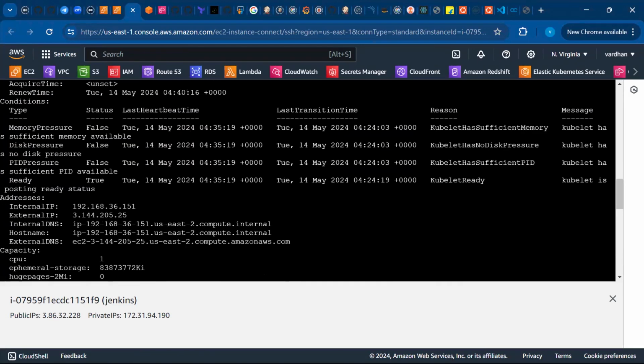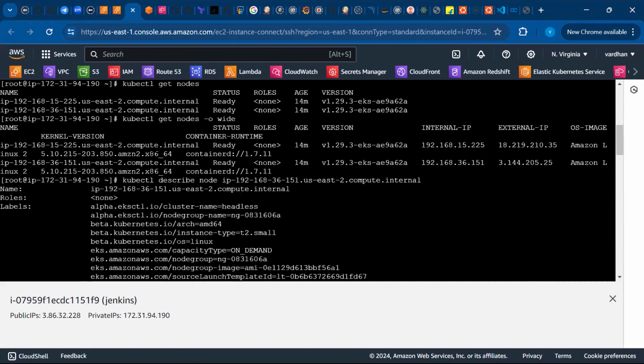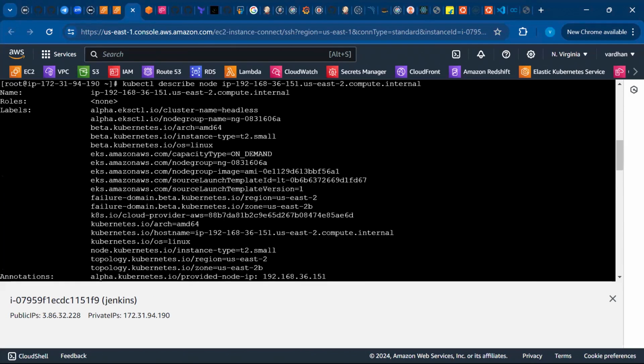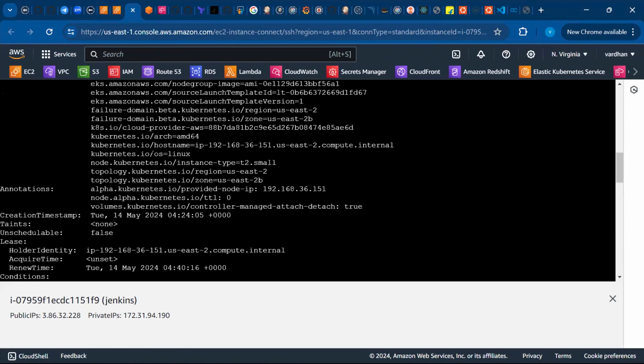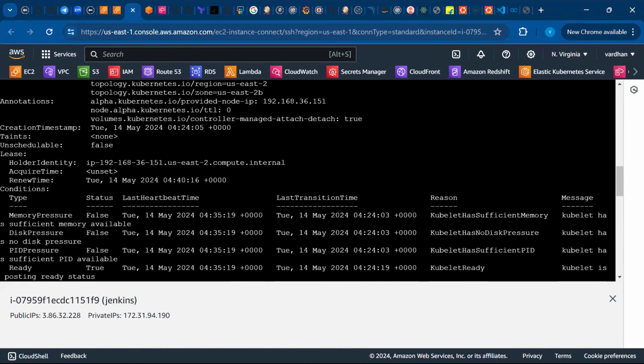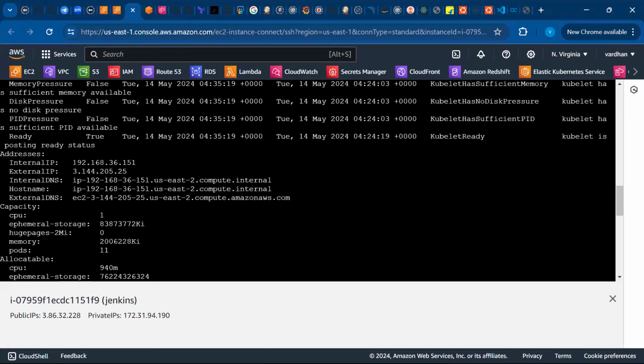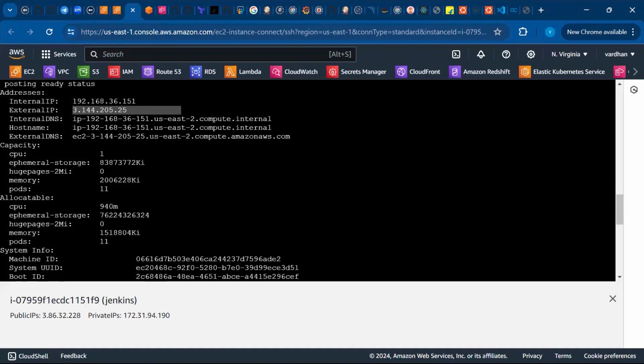So after kubectl describe node, okay. If you can see annotations, unschedulable is false, nothing is there. Sufficient memory related information, internal IP, external IP, internal DNS, external DNS.